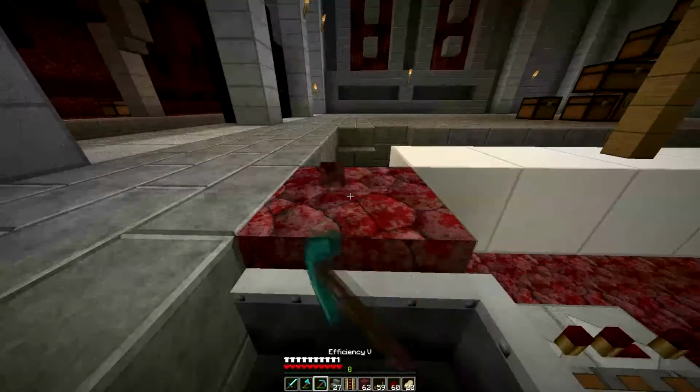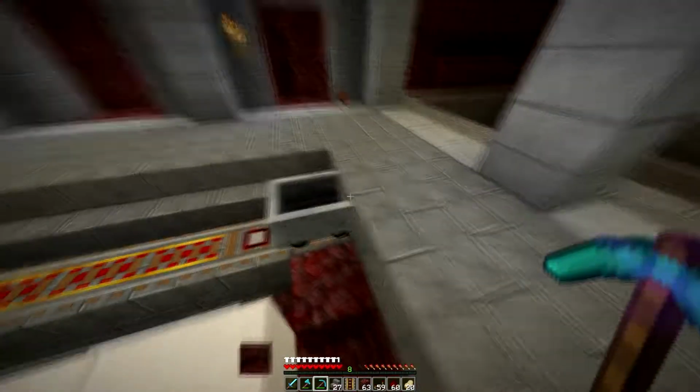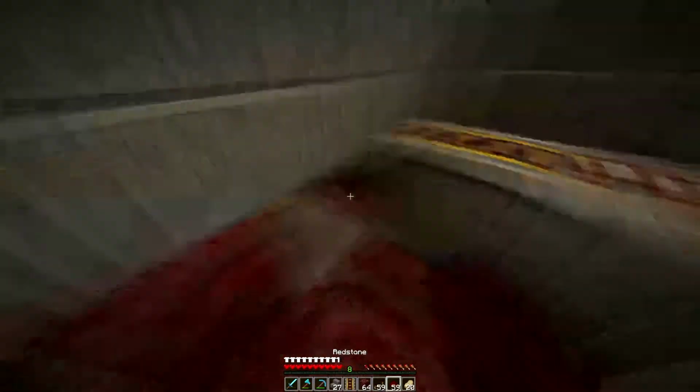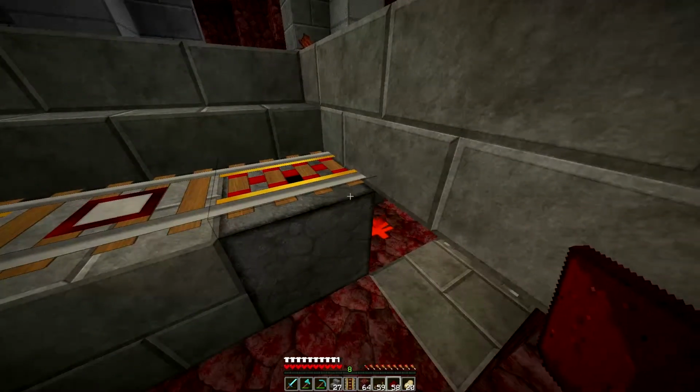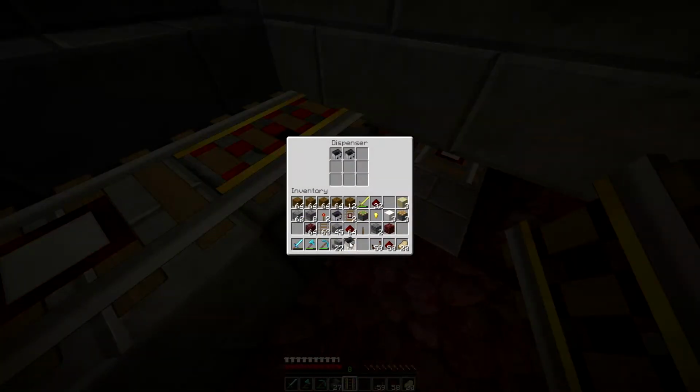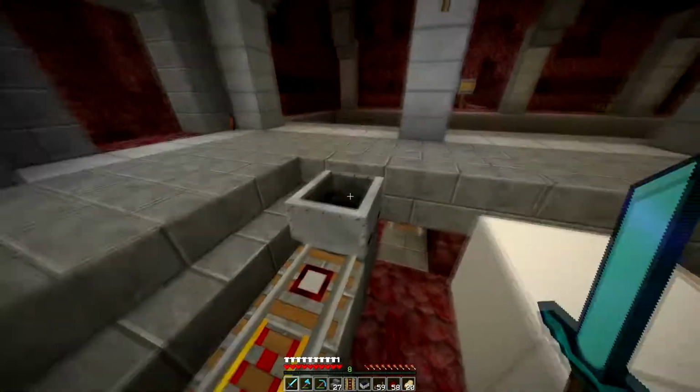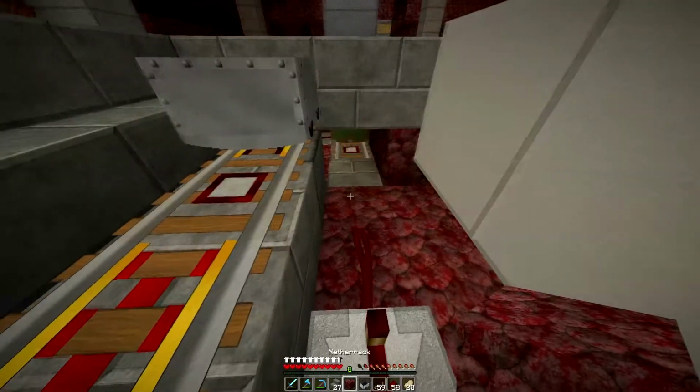Why not? Oh yeah, I just forgot, I removed some redstone down here. Yeah, this redstone does right here, and here needs to be replaced. So let's just reset it again here quickly. Reset. Put these blocks here back. So now it should be a fair test.